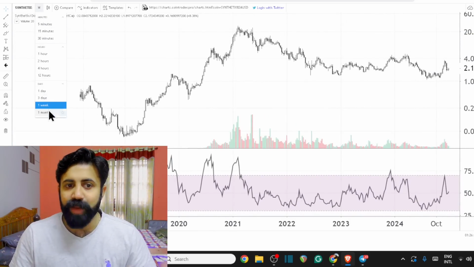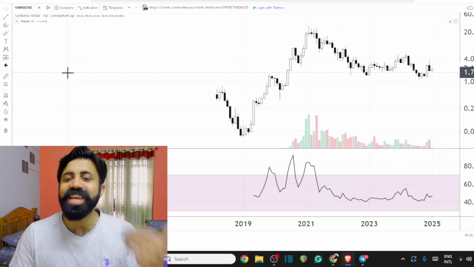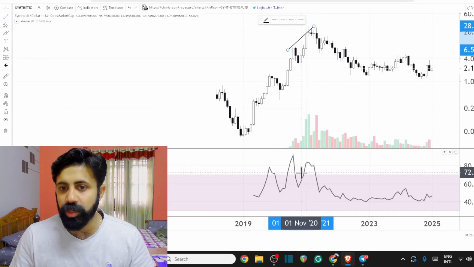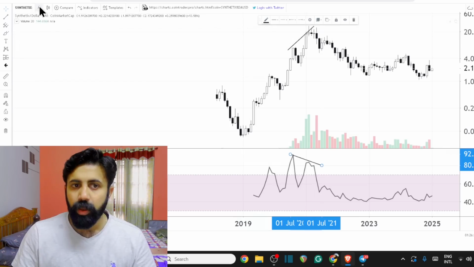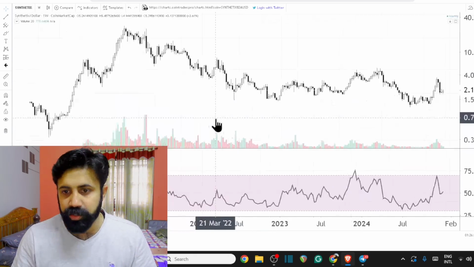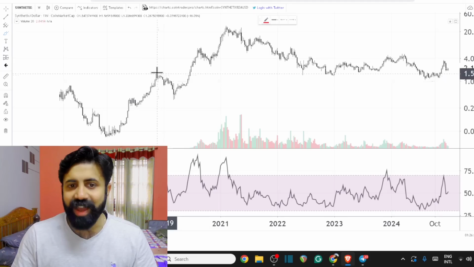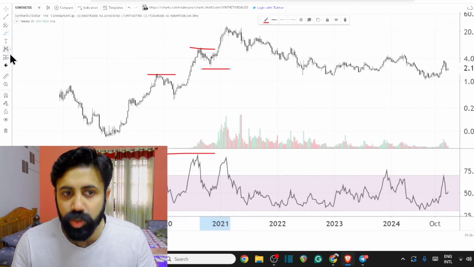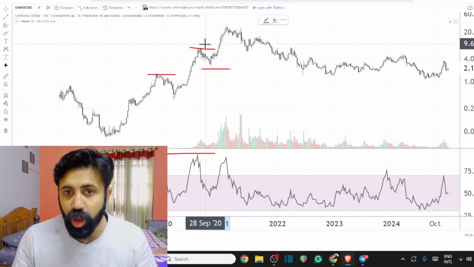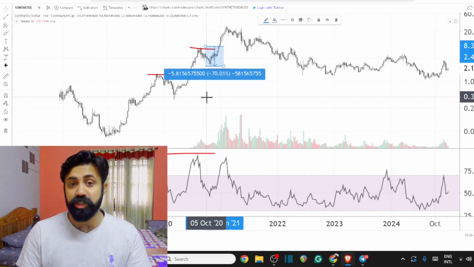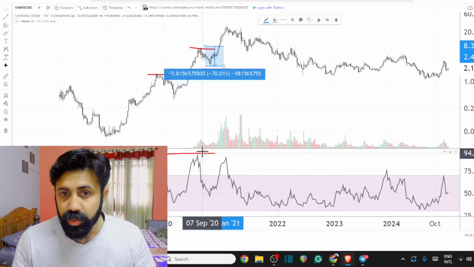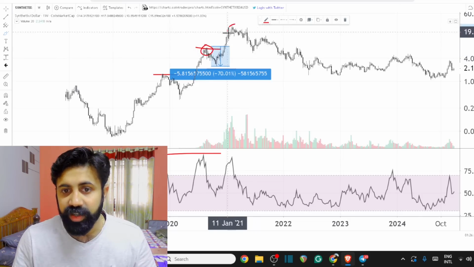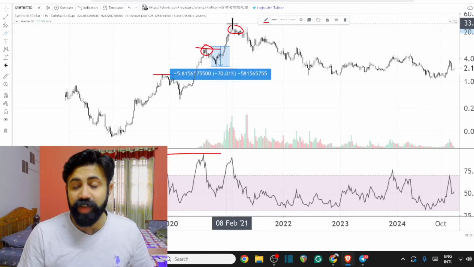Now what you're watching is that back then you had the weekly and monthly showing you the cycle top. So here the monthly argued that the cycle top is in. Before that, at each local top, the price on a weekly was showing you negative divergence, meaning it is about to drop. Why? Because each drop in that case was like a 70% drop. That is a huge drop. So the first negative divergence was not the cycle top on a weekly, but the next one was, because it was also a negative divergence on the monthly.